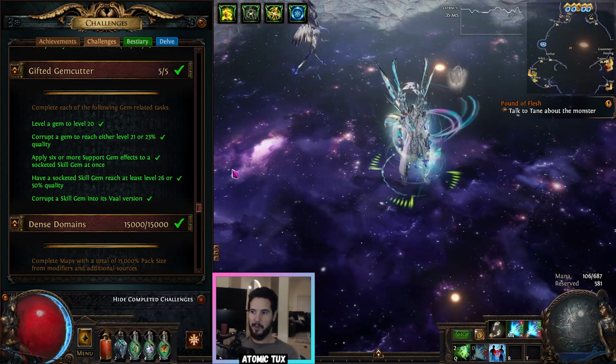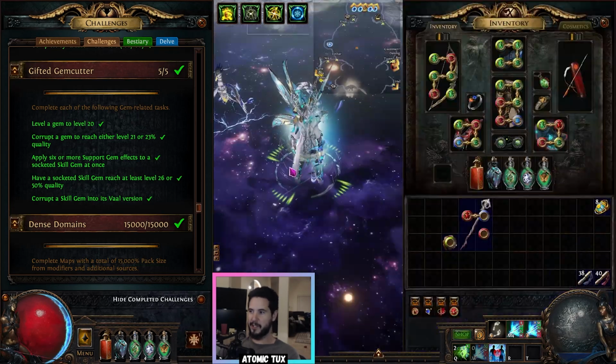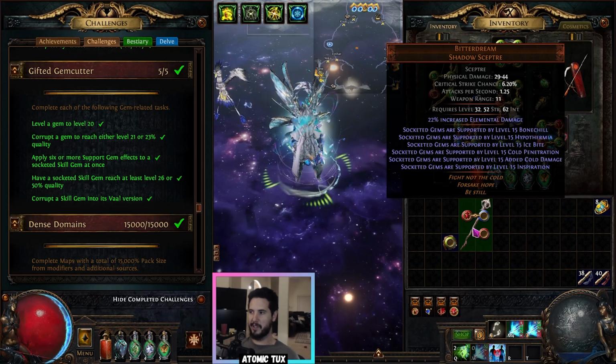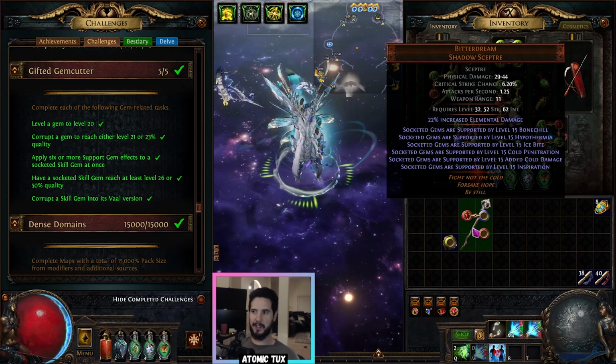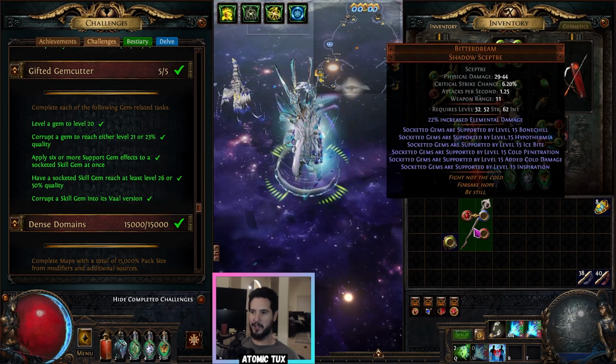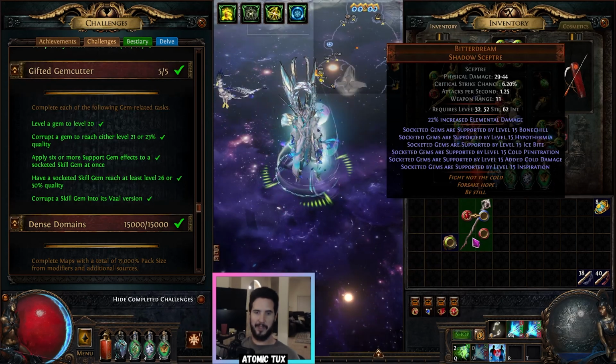Applying 6 or more support gem effects to a socketed skill gem at once, this is very easy by using the Bitter Dream Shadow Scepter, and this is because it has mods that make it a 6 link, and then you put a gem in there, it doesn't matter what, and then now you have a 7 link, and then equip it, and you get the achievement.